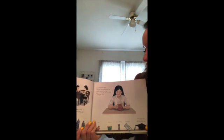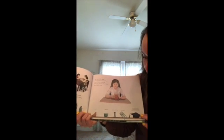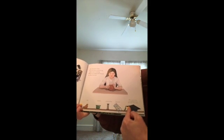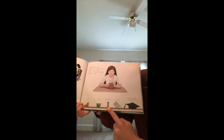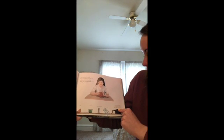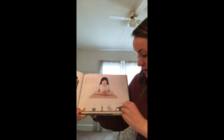She watched her father form a pot from a mound of clay without plans or drawings. Maya, too, thought with her hands as well as her mind. Look down here, it's talking about many different types of art. We've got clay, ceramics, silversmithing, that's making things out of silver, macrame, and it says Maya graduated valedictorian, which is top of your class in her high school class.